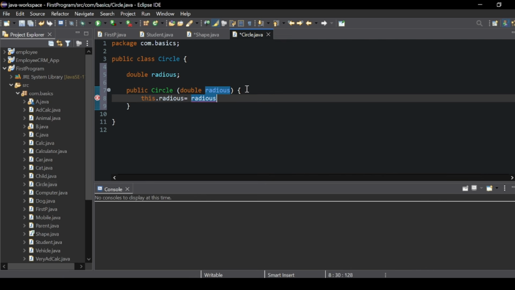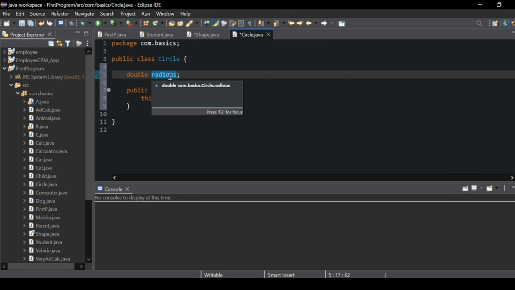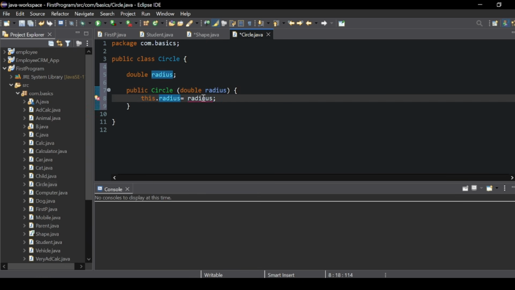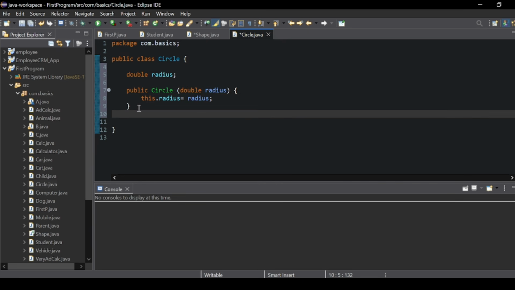I think I have a spelling error here, yeah. So we also want this class to extend class shape.